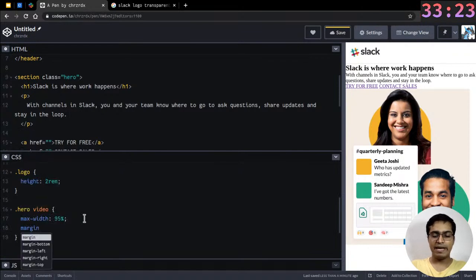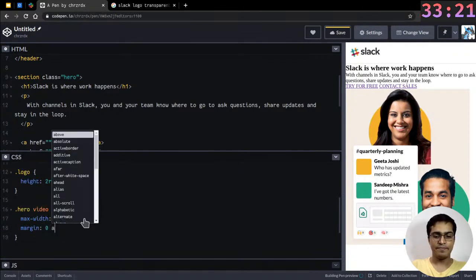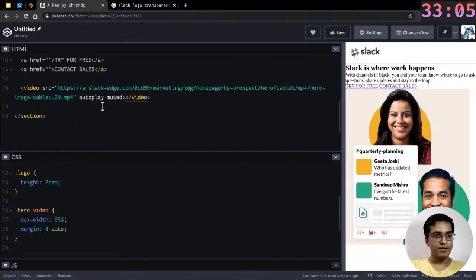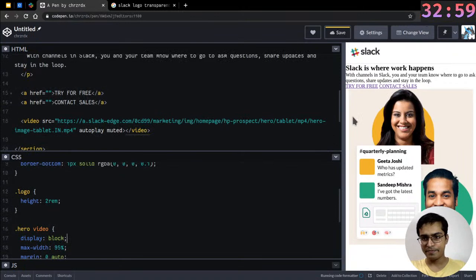I'm also going to make it center aligned. I don't know if you can see it here, but it's kind of aligned to the left now, and this is how it's going to get center aligned. Just 1 second. Oh, this video is not inside a container, is it? So just make it a display block or something, and then it's going to center itself.